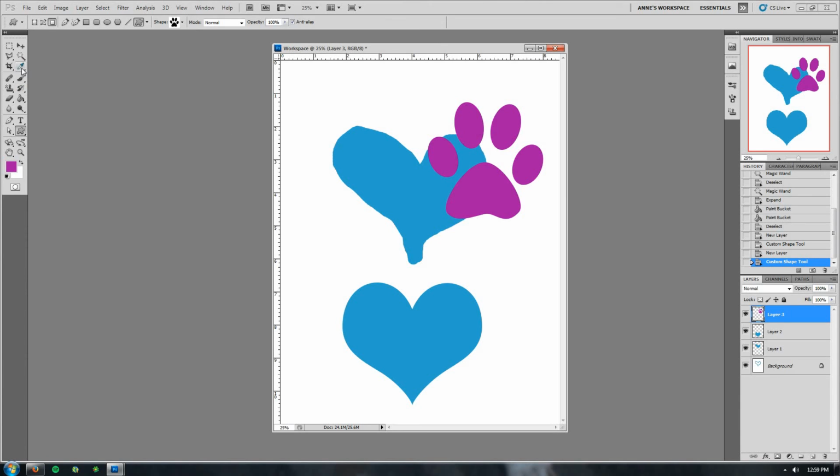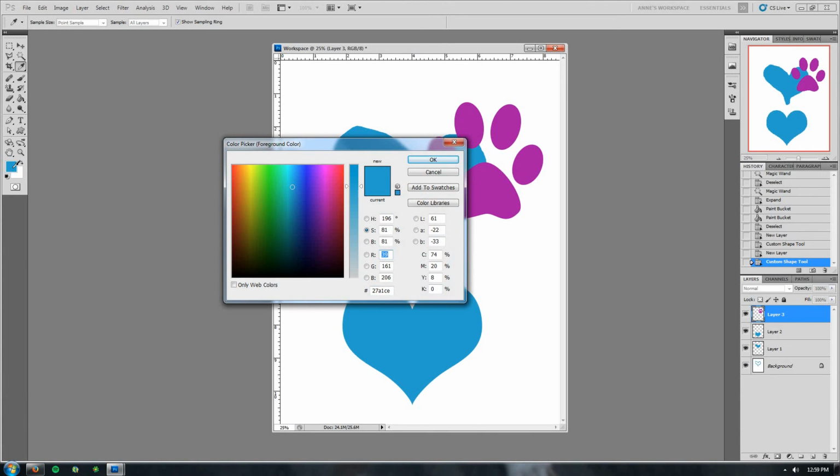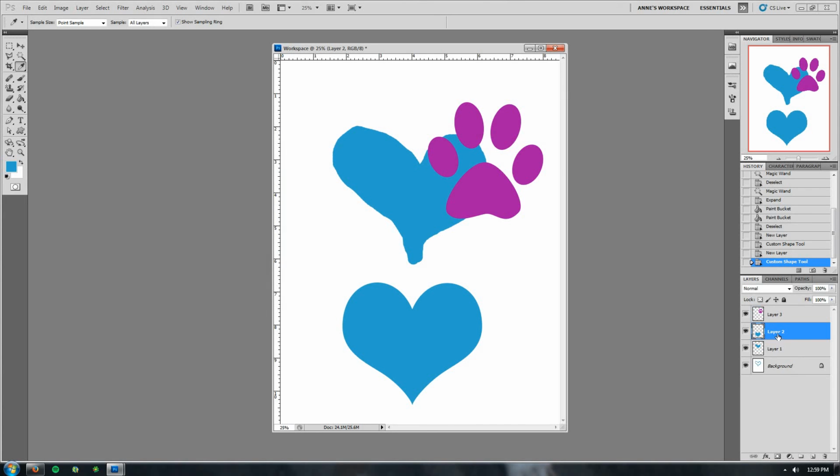So up here is your dropper tool, and if you click on that, again, you see there's all sorts of different tools under here, but the eyedropper is probably the one that you're going to use the most. So you just click on the eyedropper, click on the color that you want, and see, now my blue is back. It's back in my foreground color. So I can go back here down to my layer and draw a nice arrow through it.